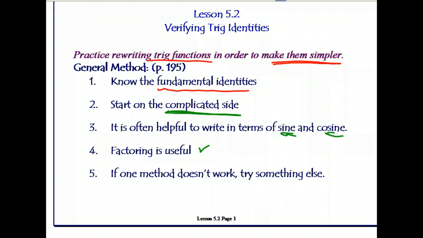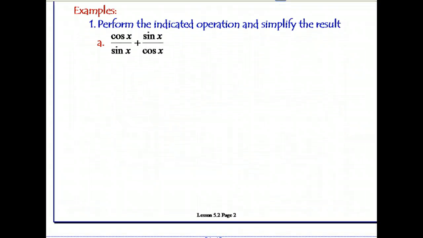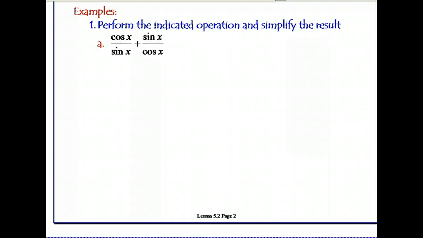And then the other thing is these are open-ended questions. So if you try a certain method and it doesn't work, you just have to try something else. So it's open-ended. I can't give you one strategy that works every single time. Every now and then you use the Pythagorean identities, maybe the reciprocal identities, maybe all sorts of identities. And there's no tried and true method that works every single time. There's certain things you'll look for and things that work frequently, but you want to be open. If your method doesn't work, try something else.